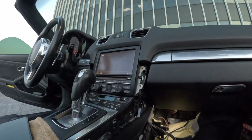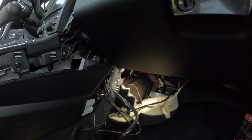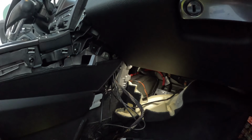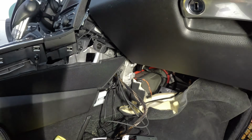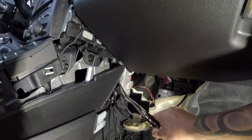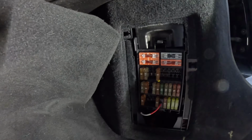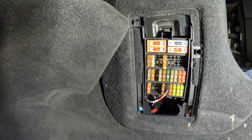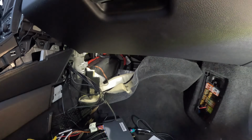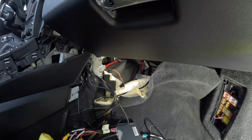All right, guys, so I got the unit in, already tested it, and everything's working. I wanted to show you how I'm running the wires here. Let me get a light. All right, so I got the wires here, right here, and I'm gonna be running them back there. And I wanted to show you where I tapped into the fuse box right there. So I'm just gonna be putting everything back in place, make it look neat, and then I'll show you how the unit works.